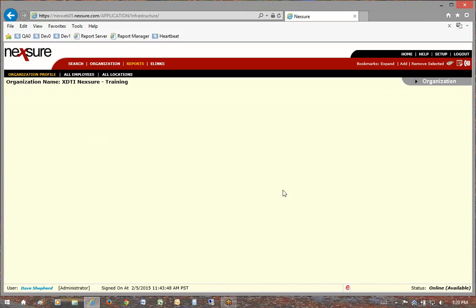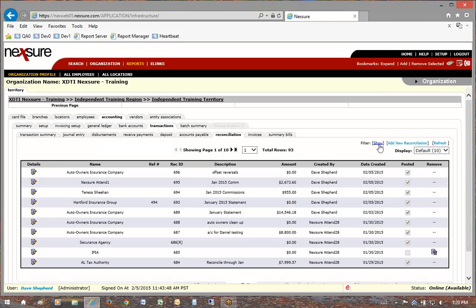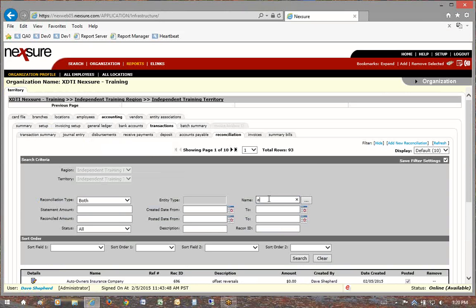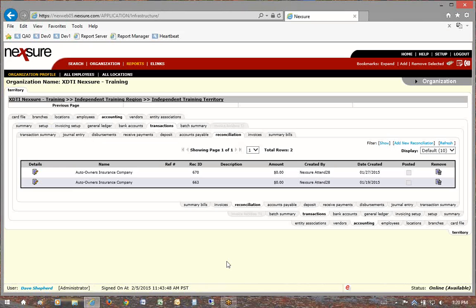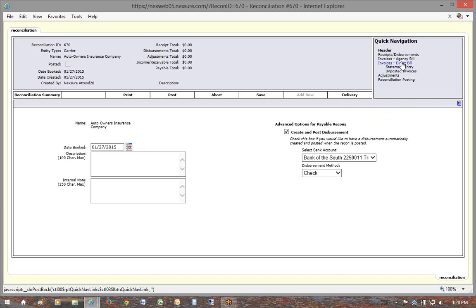That's perfect. So this one will no longer show up on a carrier payable report because those have been cleaned up. And I'll bet if I go into my filter and I look for Auto-Owners, and I look for unposted transactions, in one of these I'm going to find those items that had been selected that we were looking for.